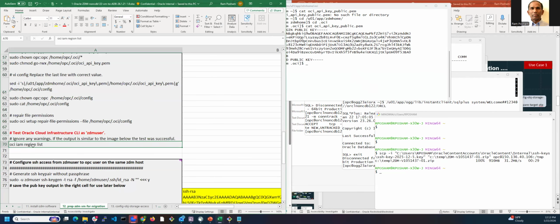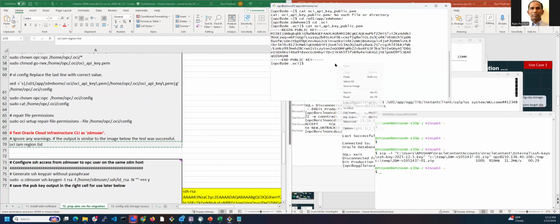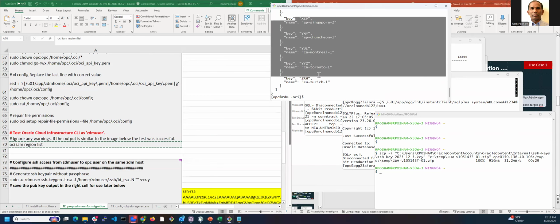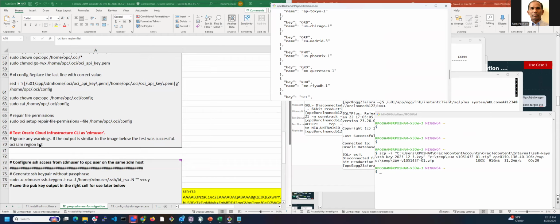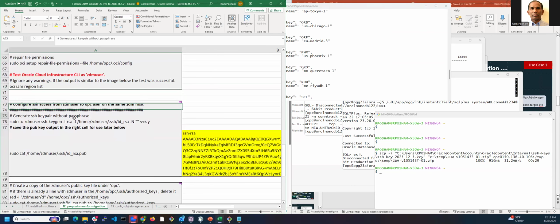And the final step, if everything worked fine, should work like this. You should get this output, all the regions. That means this is the OCI CLI working. If this command is not working, that means you are not able to establish the connectivity. Then the next thing you need to do is ZDM user and the OPC.